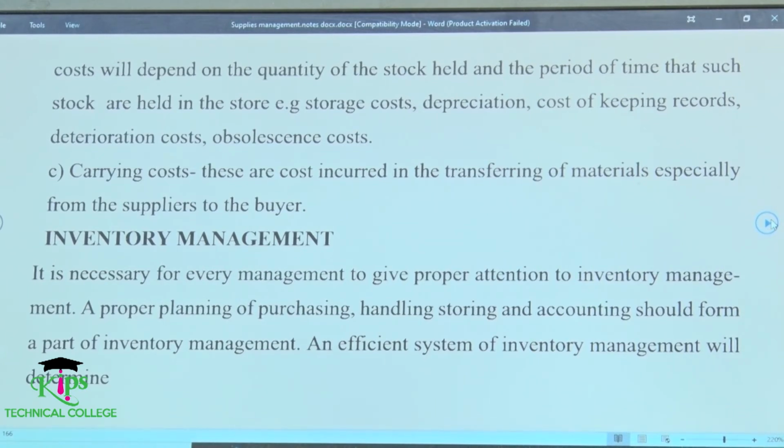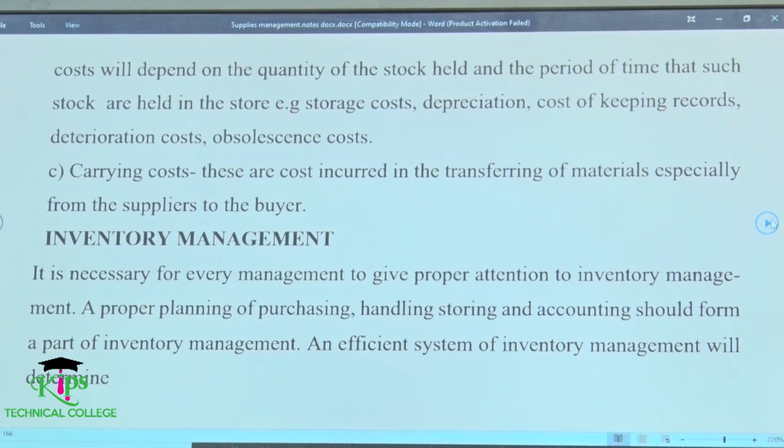The cost of transporting materials from one place to another sometimes is very costly. Remember, when you are transporting those materials, sometimes we have bumps on the roads, sometimes you have breakdowns of the vehicles, and this can also affect the inventory, for example, if it was perishable goods.